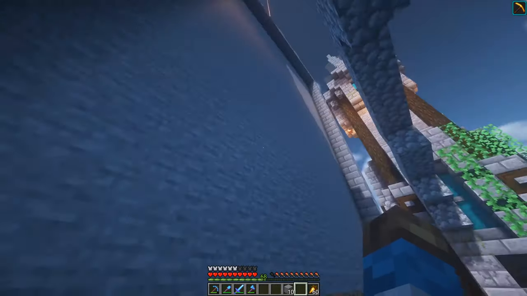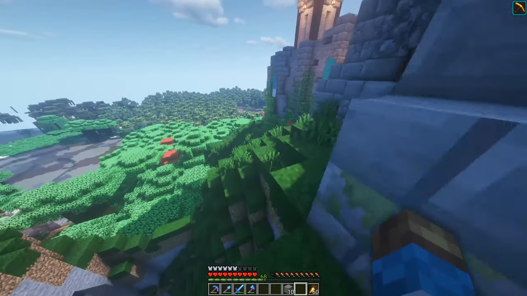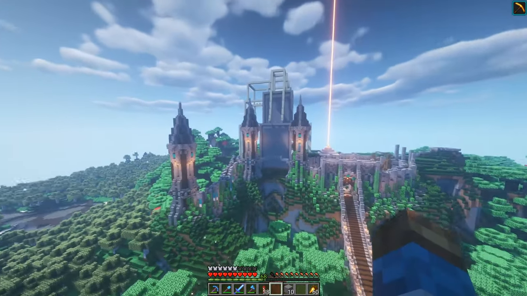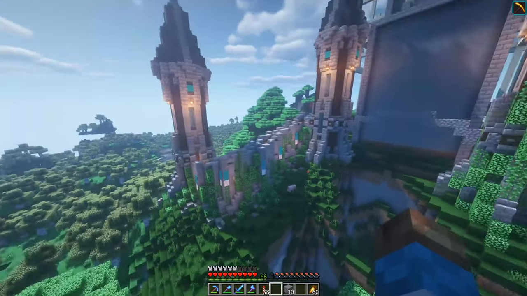I'm going to get the materials together, and we are going to start working on this thing. It should look pretty awesome by the time we're done. The design I came up with, I'm pretty proud of. This area is going to look awesome, so let's get started working on that right now.